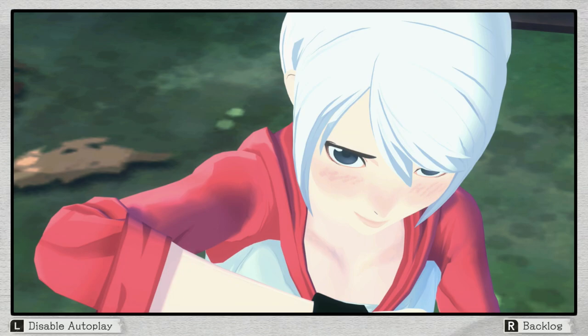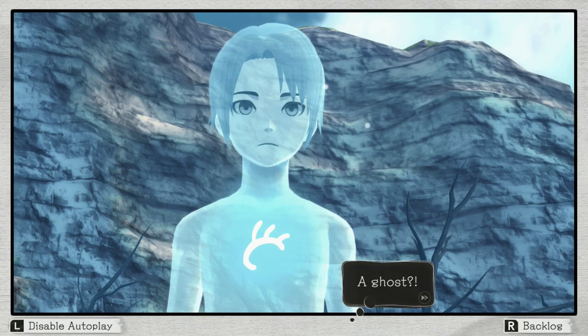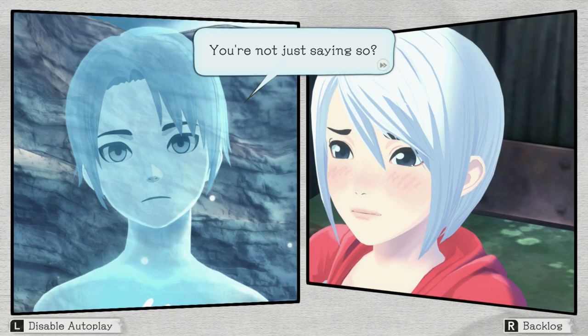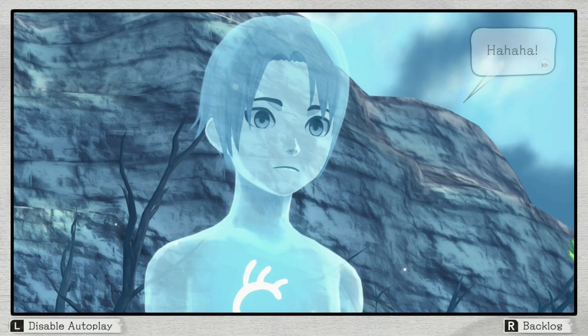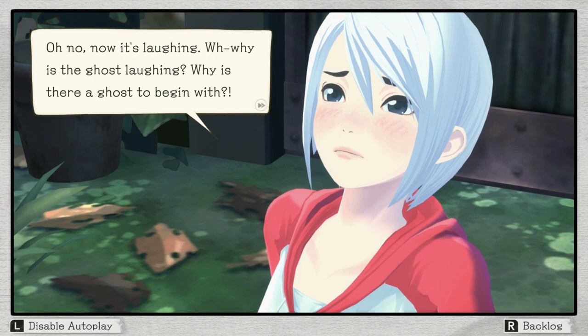Okay. I'm opening my eyes, and I'm seeing a ghost? A ghost. Ashley, can you see me? Yeah. You're not just saying so? I said I see you. You can see me! Oh no, now it's laughing. Why is the ghost laughing? Why is there a ghost to begin with? I'm so freaked out right now.